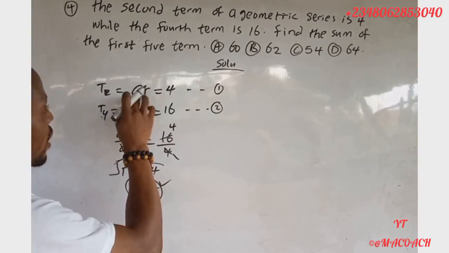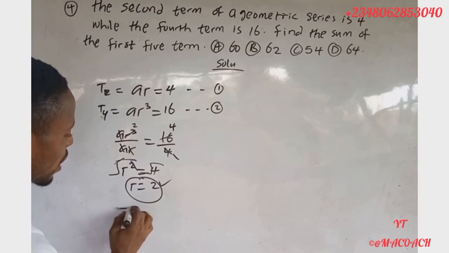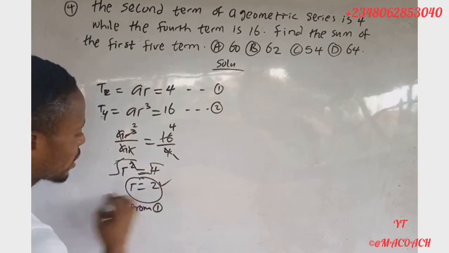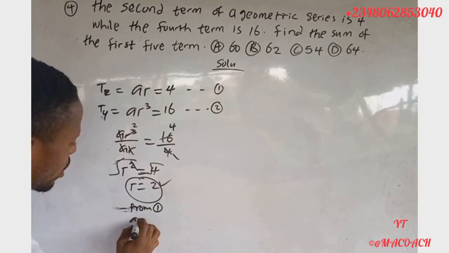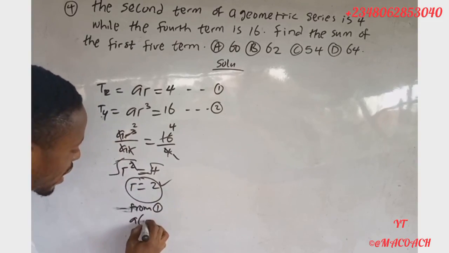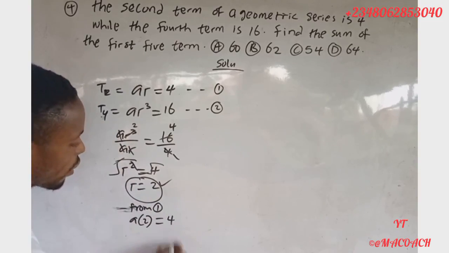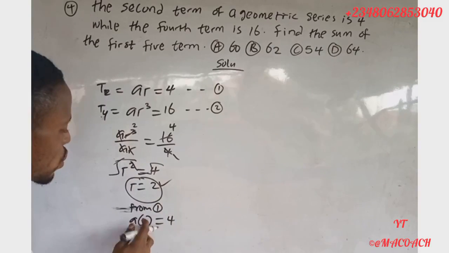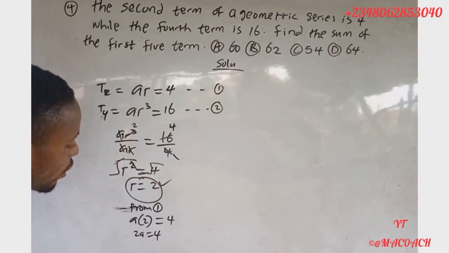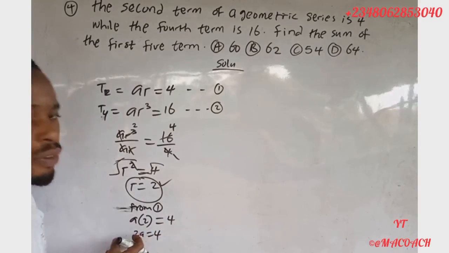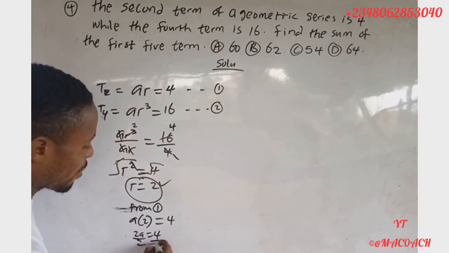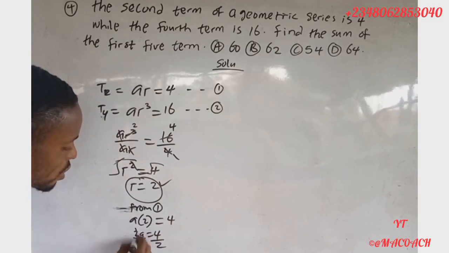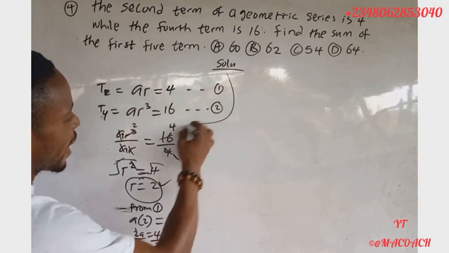Okay, let's go. We have our A from equation 1. Our R is equal to 2, so let's put in the bracket. We have 2 here equal to 4. A times 2, we have 2A equal to 4. So to make A the subject of the formula, divide both sides by 2. So the 2 here cancels these 2. Therefore we have our A now.